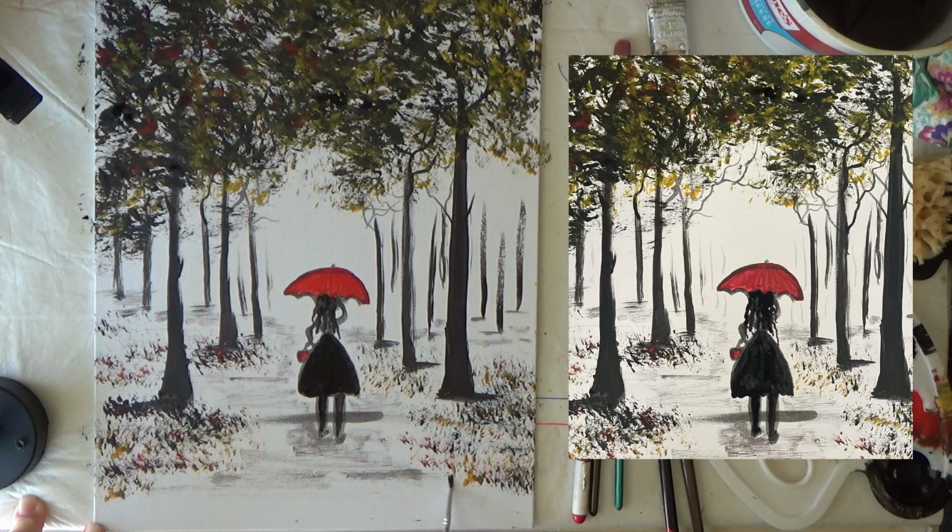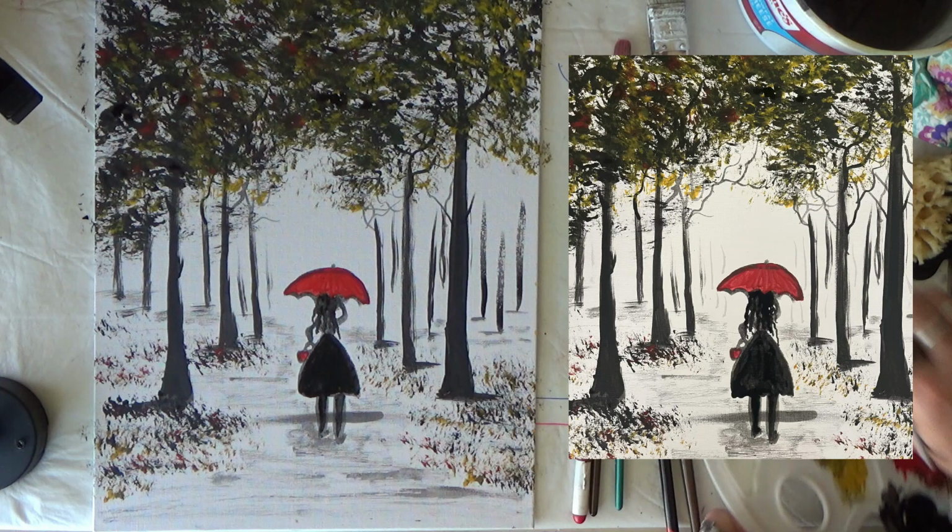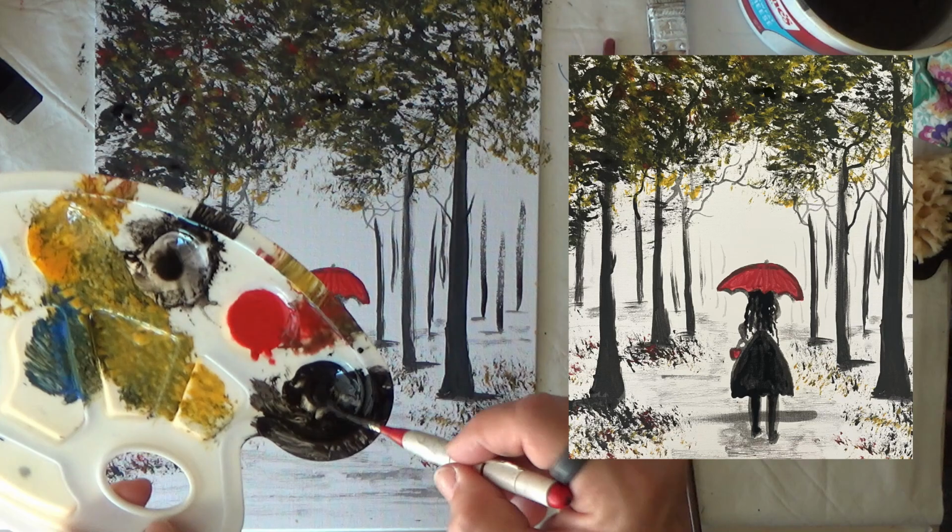Using the side of the brush, and it's almost like a dry brush effect. I'm not putting down the paint heavily. I'm just putting it very light, not pressing on at all, just keeping it very light. Again, I'm picking up the liner because I think I want to do a little bit more twigs.